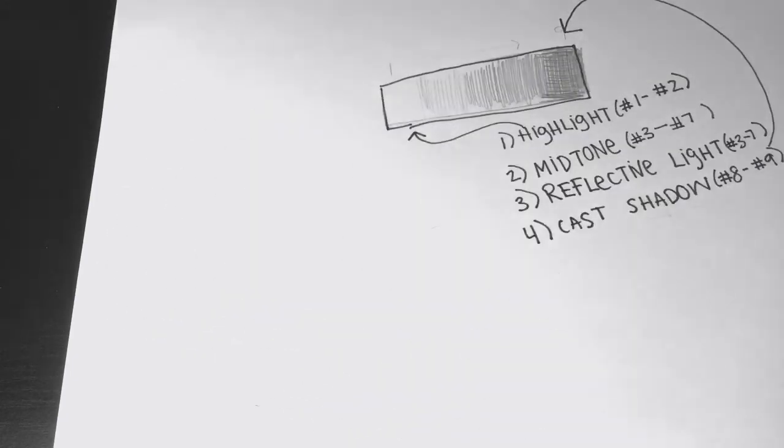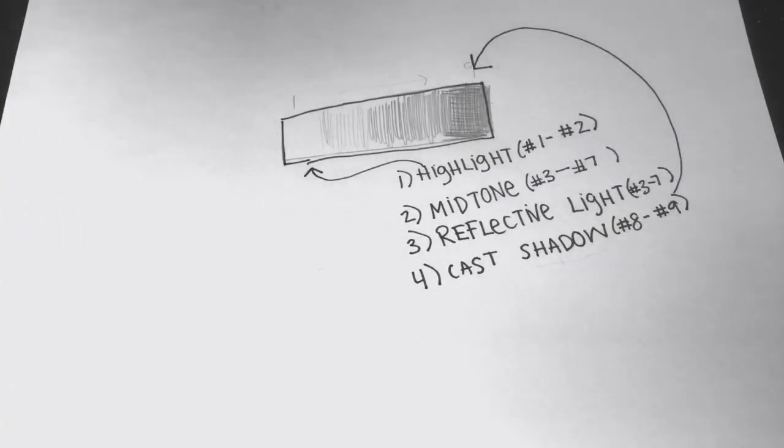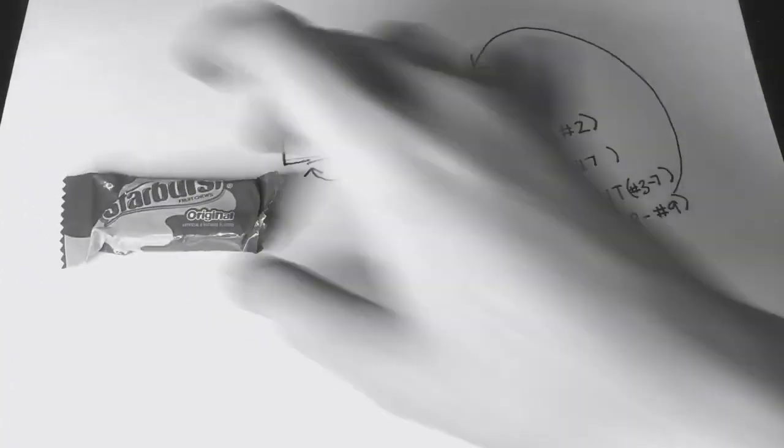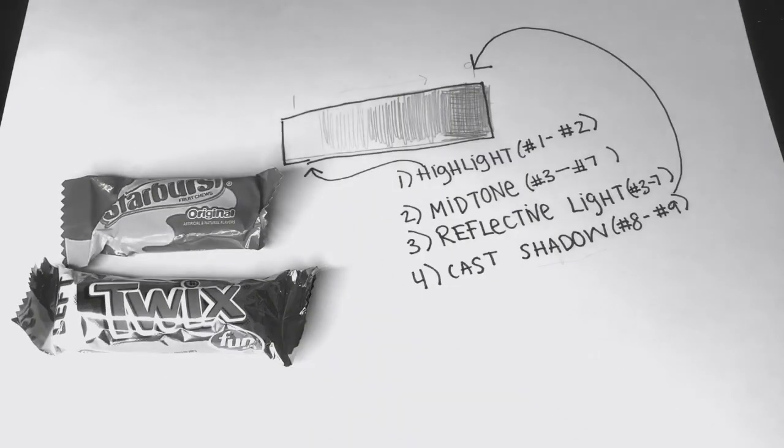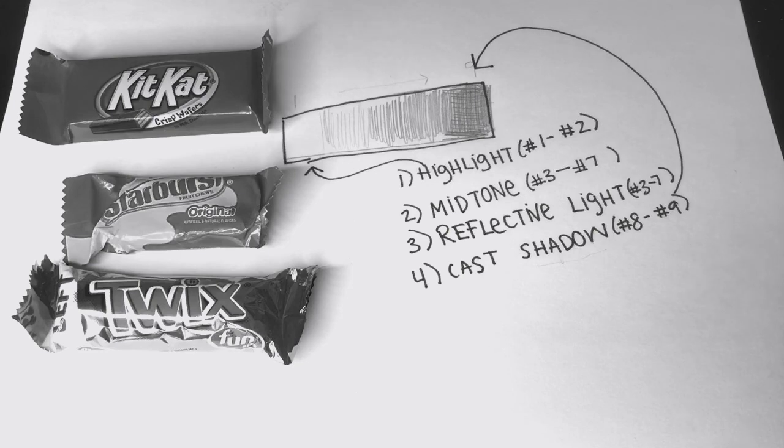Now, we're going to move into our fabric project, and usually fabric doesn't have as strong of shiny areas or shadow areas as, say, candy wrappers do. Candy wrappers are really, really shiny, and the shinier something is, the easier it is to tell where the highlights, cast shadows, and everything are. But this is a good way to at least start seeing value in our pieces.